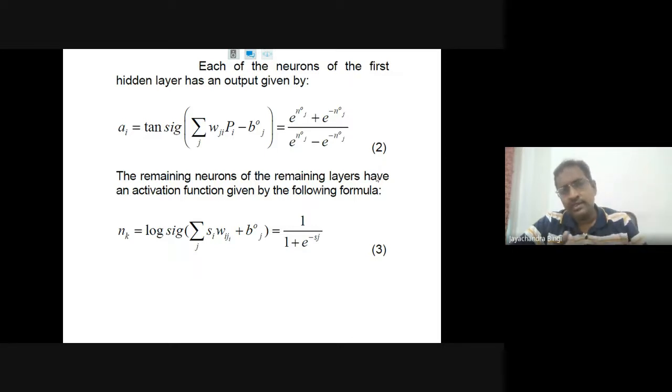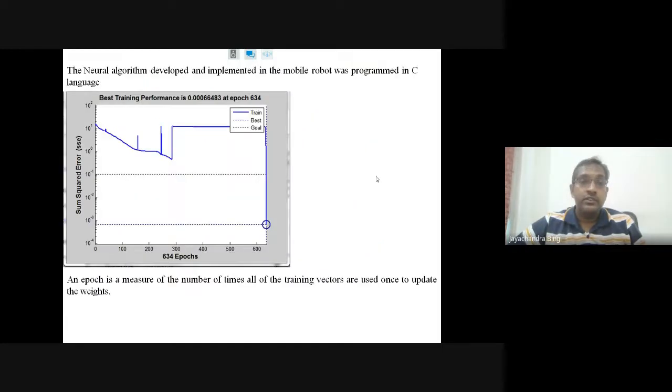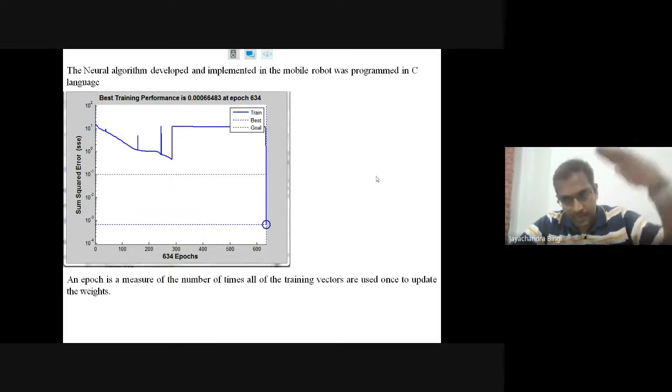This is the mathematical part. If you want to actually create a perceptron, you must program the nonlinear function. Once you program the nonlinear function, you are processing the input data with respect to this function, then giving the output along with the gain. Because it is a nonlinear function, it will give you the gain also at every layer. So that is the artificial neural network. Using the sync function, tan sync function, and log sync function in every perceptron at different layers, they made the complete algorithm.